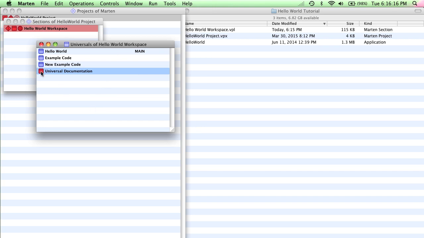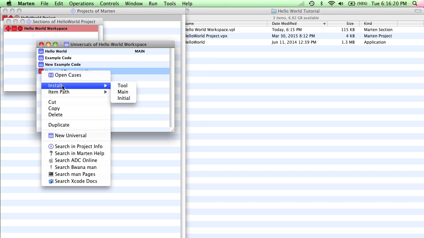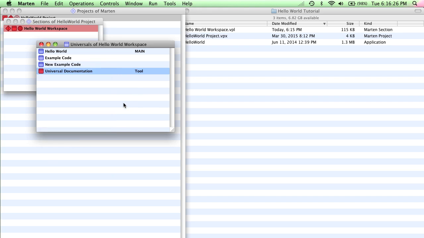The way we do this is to select the universal here and go down to the install submenu item and select tool. This is now a tool, and what has happened is this method has now been placed in the tools menu.